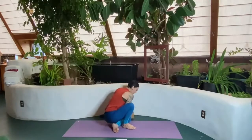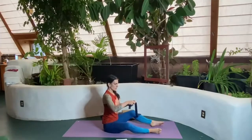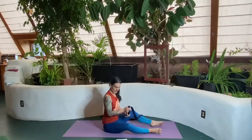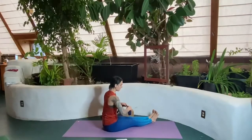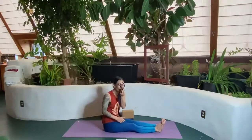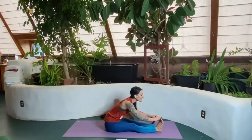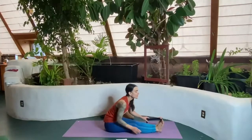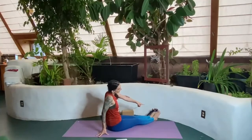Okay, let's do one thing for the toes, and then we'll take an inversion. See if we can squeak out these last couple things. Okay, so Dandasana. I'm making a little tiny baby loop to go around my big toes. The strap is much bigger than my toes, but that's okay. Okay, the loop is around the big toes.